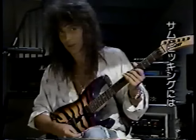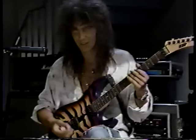Thumb picking. Well, you kind of need a long thumbnail to do it. But it's something I got from Hendrix. Hendrix used to do that a lot.